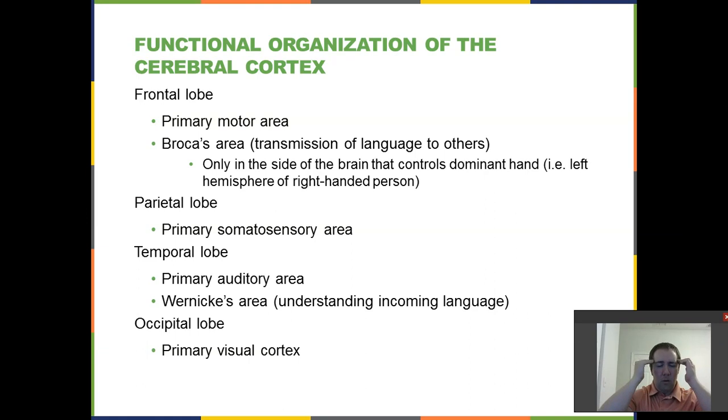The temporal lobes control the auditory area, so that's going to interpret sounds coming in through my ears. And it's also going to contain Wernicke area. So that's a German name. You pronounce a W with a V, even though probably 95% of people will pronounce it with a W. It's correctly pronounced with a V sound. So this is what's responsible for understanding language. Now on the slide, it says understanding incoming language, but it is also responsible for understanding outgoing language.